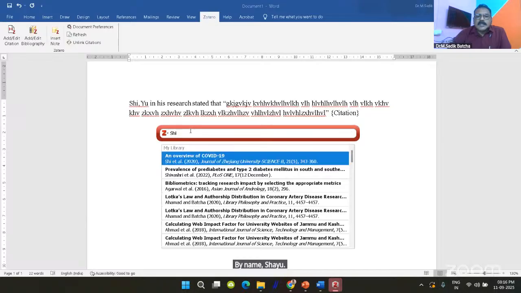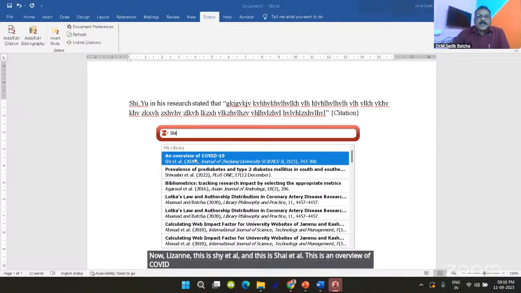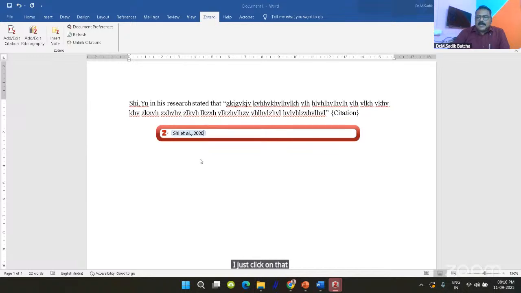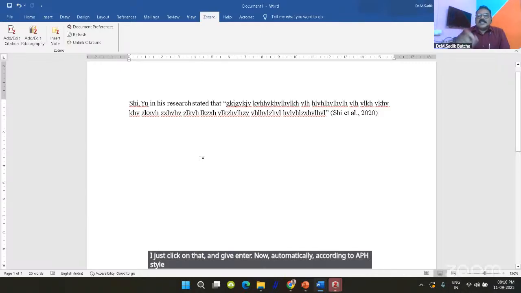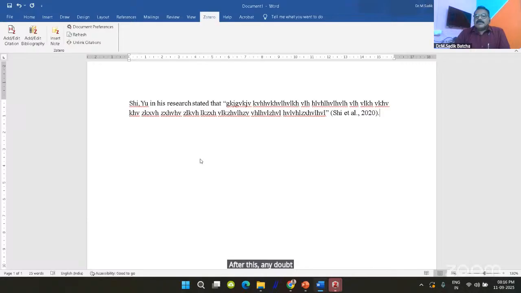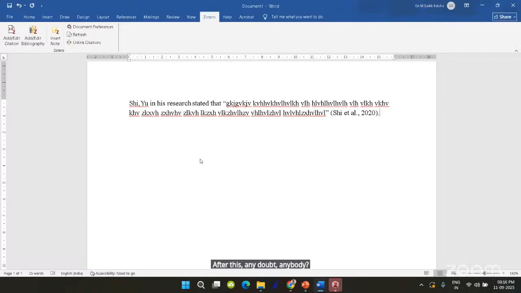Yes. Now listen, this is Shiu et al., an overview of COVID-19, right? I just click on that and give enter. Now automatically according to APA style, the in-text citation has been added. Up to this, any doubt, anybody? No doubt.